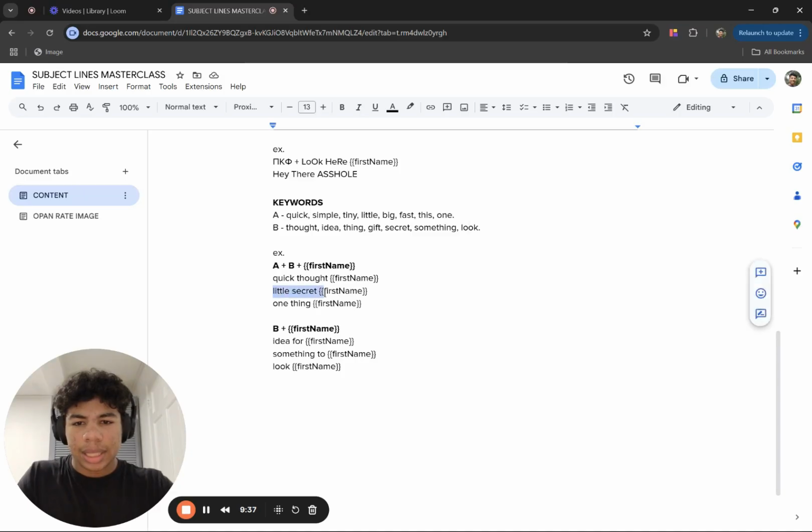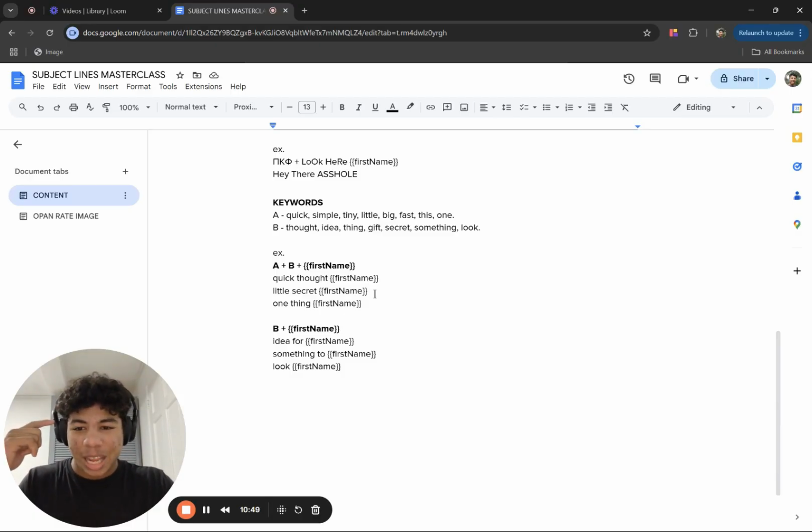So do this. The reason it works is just because it's seeking interest. What you want to do is get them interested in what is inside the email. Can't stress that enough. It's like if someone starts to ask you a question and then says, never mind, you're going to be so curious about what that question was, even though you know it doesn't matter. So this is what you're trying to do, right? If I got a notification on my phone as an email that said, little secret, Levi, even if I'm eating, in a meeting, or watching a show, I'm going to be so curious about what that little secret is. I'm going to stop what I'm doing. I'm going to open that email. I'm going to read it. I'm going to wonder, what is this little secret?